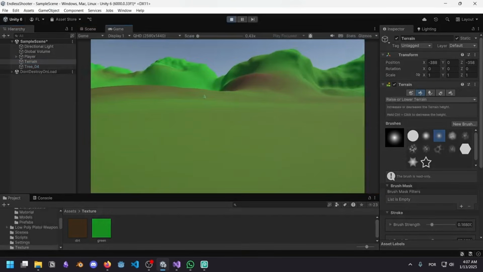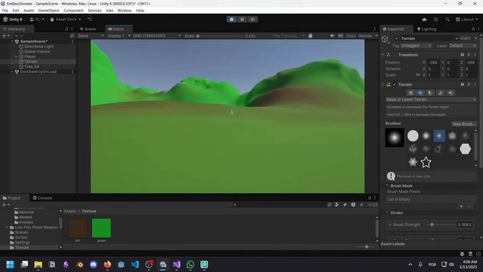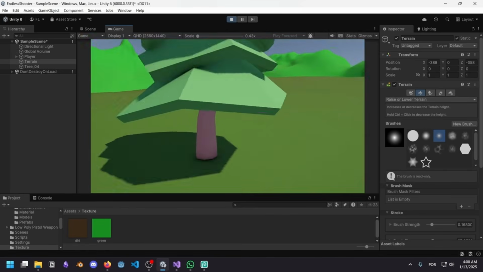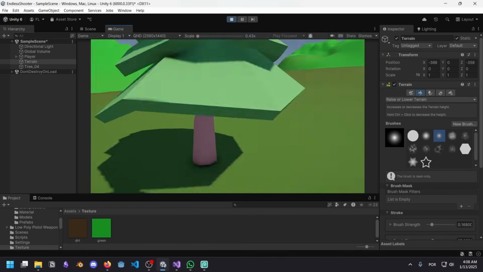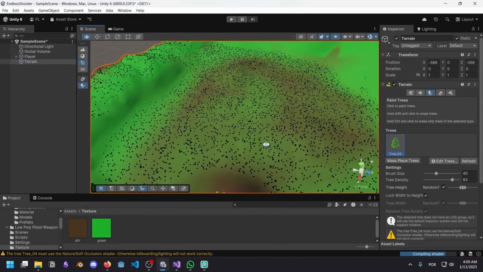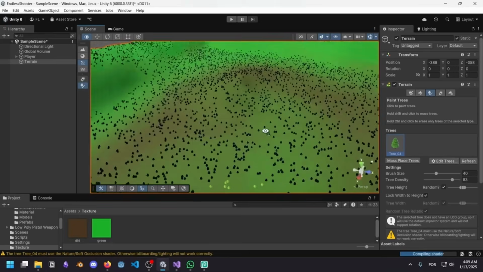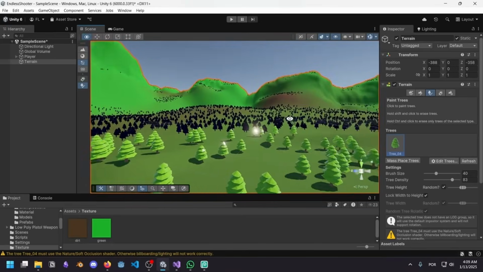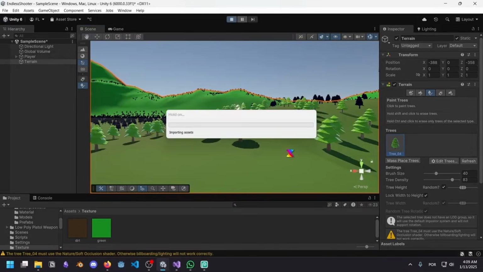You know what, guys? This is looking like a AAA masterpiece already. There's our tree. We approach it very slowly. Our tree has no collision. That's a problem. Okay, now let's place some trees. I'm gonna mass place. Oh my god, look at that. Oh, that's so sick. Why do they look black in the distance? Maybe it looks better in game.